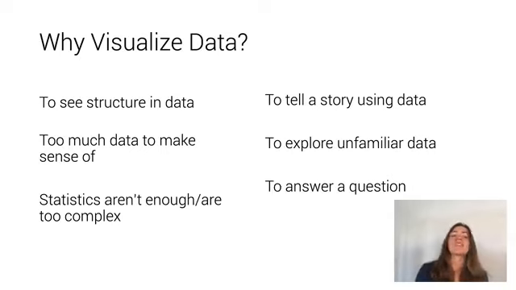Statistics may not actually be enough, or may be too complex, to really understand what is going on in our data sets. We have to know the patterns that we're looking for in order to apply statistics effectively. We can also often use visualizations to tell a story using data. Visual storytelling is a tradition that has been around for hundreds of years across every culture. And we can use some of those same traditions to understand how we might effectively communicate through data.